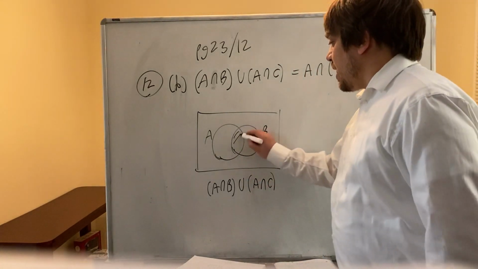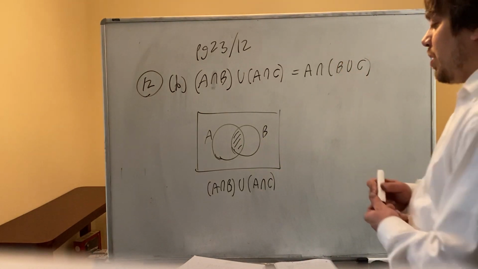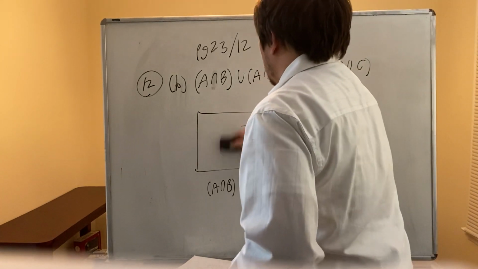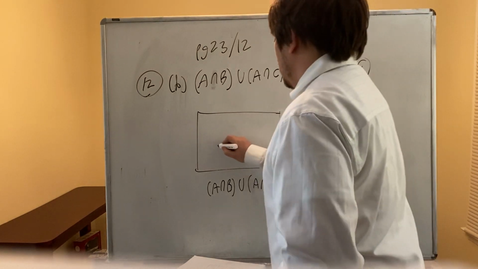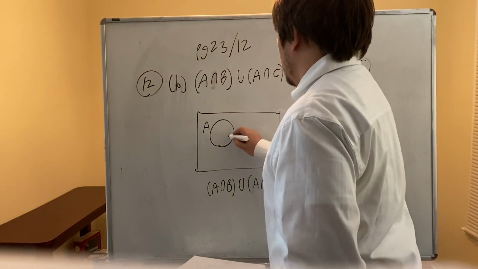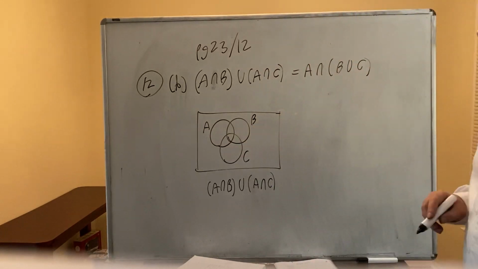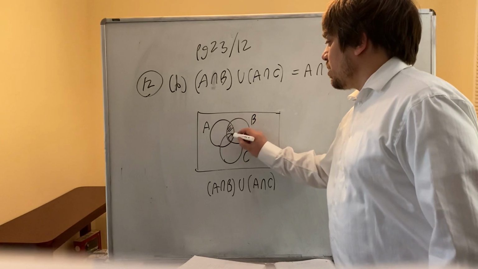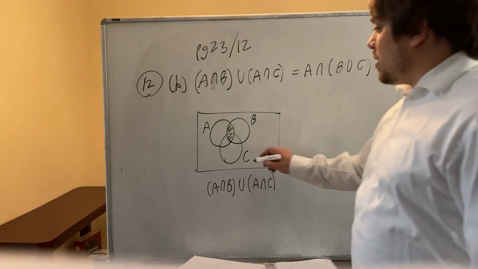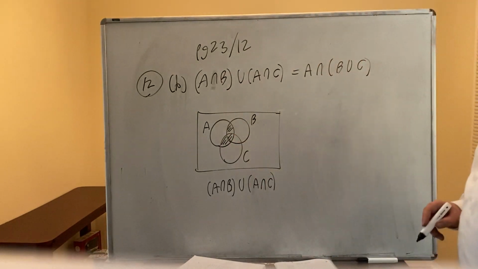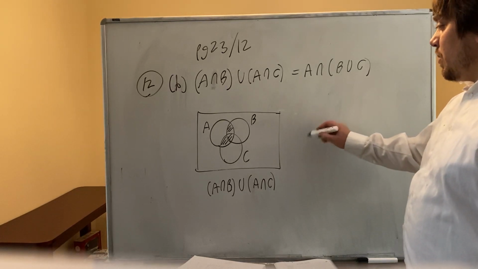then A intersection B is that, and then union A intersection, oh, sorry, that's A, B, and C. This is set A, this is set B, and that's set C. Okay, so A intersection B is this set. And then you union that with A intersection C. That includes that. So that's A intersection B union A intersection C.